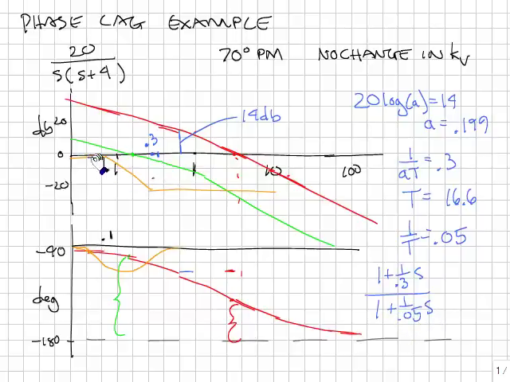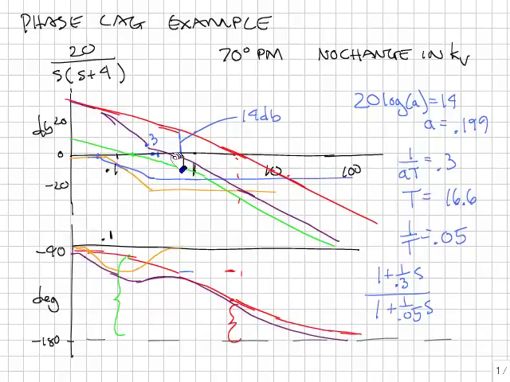The curve should look something like this. And now I need to add the red curve to the blue curve. And the resulting is the purple curve. And I come down. And now this is my phase margin, which is pretty close to what I was shooting for. And that's the design.